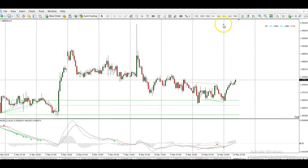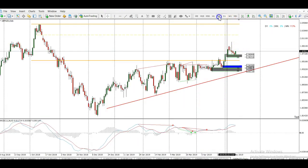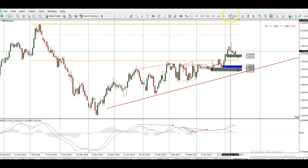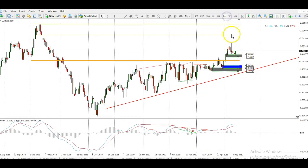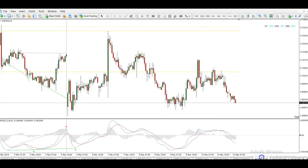And you can see the 1-hour divergence there on the open today. So it was a nice buy. We had a 4-hour zone inside a daily zone with a 1-hour divergence signal and a nice rally to the upside there. Okay, so expect that to start moving up towards the 2 area, as you've got a nice weekly inside a monthly there.